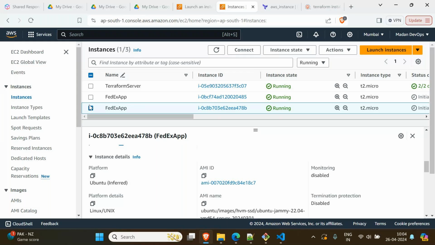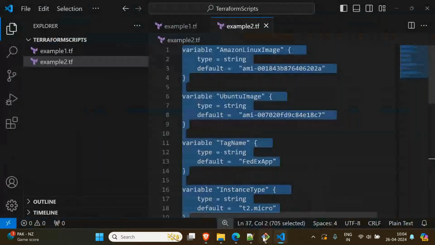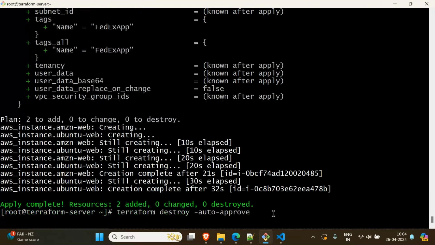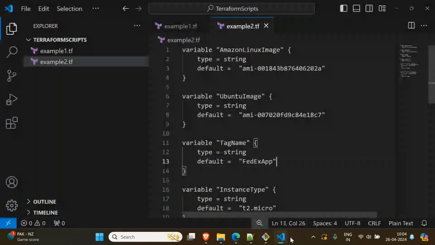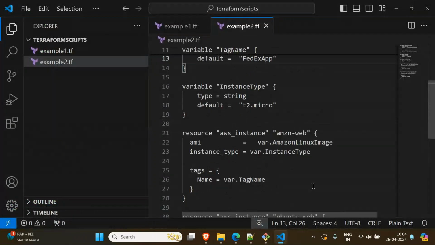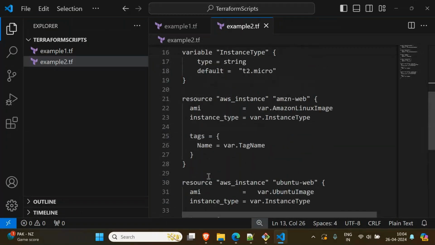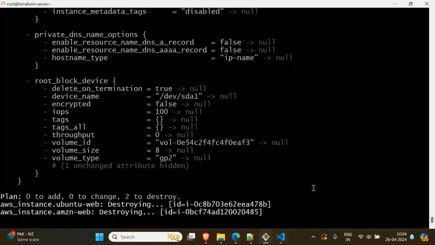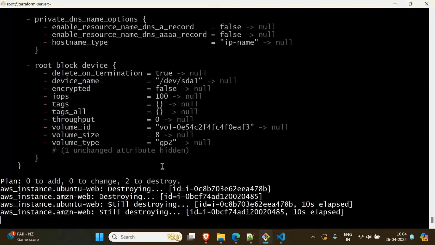Right now it is very easy. If you want to try, simply no need to worry. Very easily we can destroy it. Destroy. That is fine. Okay. Let us learn one more thing. You see, this file is growing with all these variables. You can cut and paste these variables into a different file, as we did in Ansible, right? Once it's destroyed, let us see that as well in a moment.